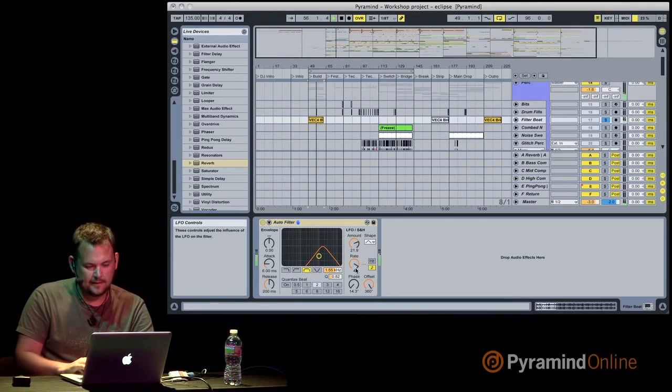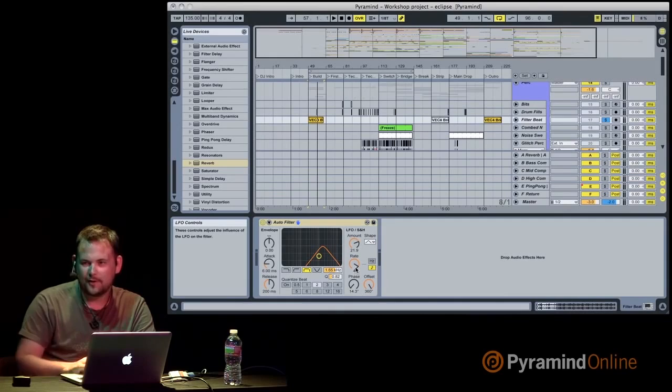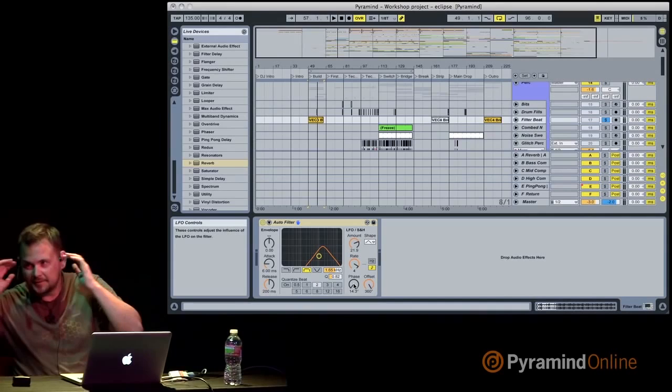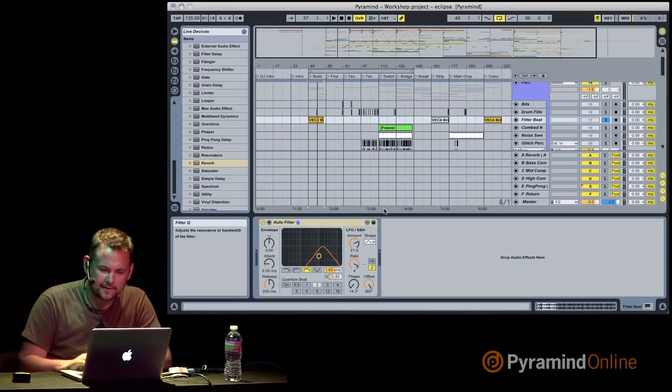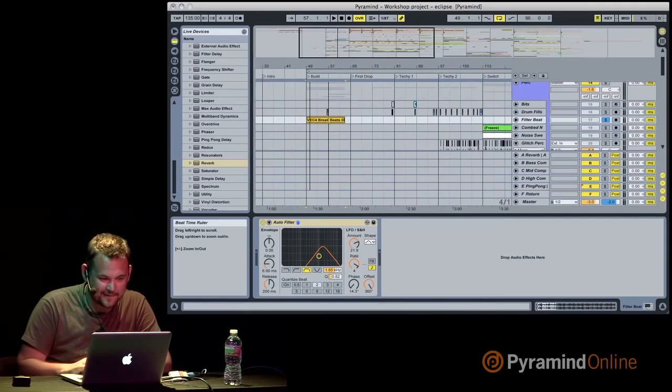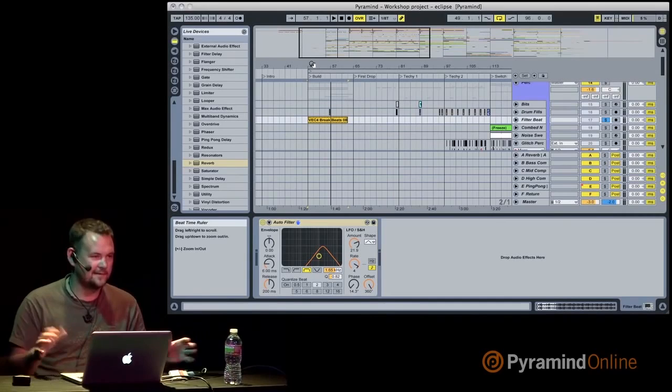So there's an amount control here, which obviously says how much it sweeps up and down the frequency spectrum. There's a rate control, which is set to 4 bars, so it's going over four bars. And then this phase control here basically determines the difference in phase between the left and the right channels. I'm not actually getting stereo where I'm sitting. I think that speaker isn't working. But I don't know if you can hear that there's a difference in the sweeping between the left and the right channel. And I just used a sample, one of the Vengeance samples there. I don't use samples for the main elements of my tracks, but I sometimes use them for supporting elements.